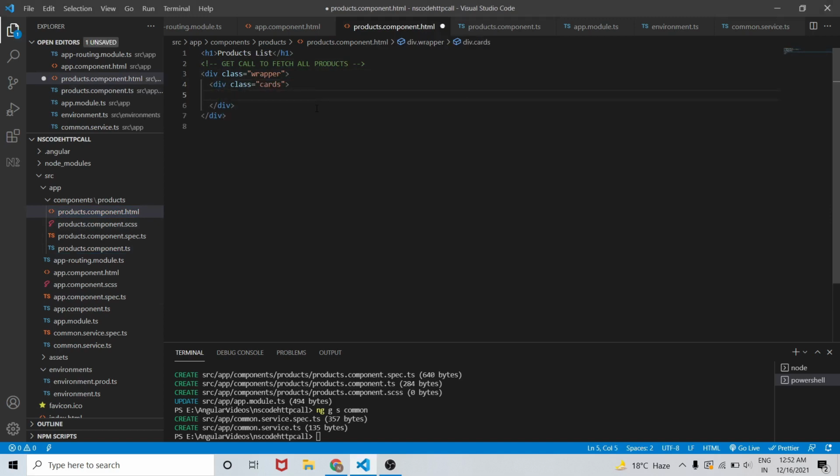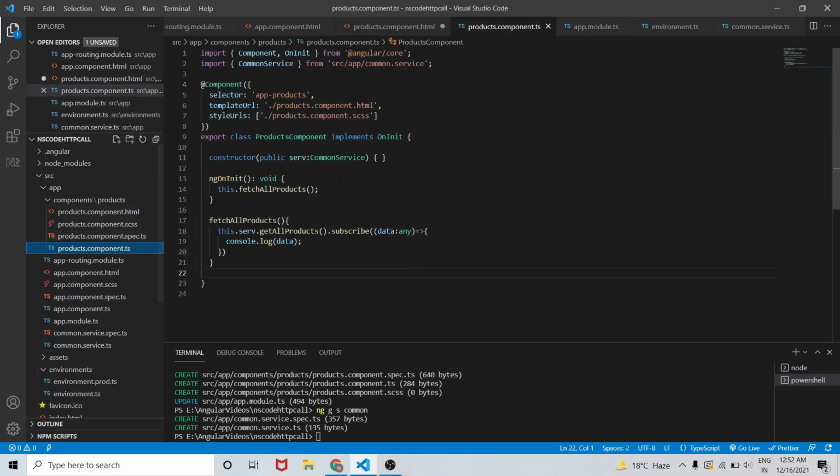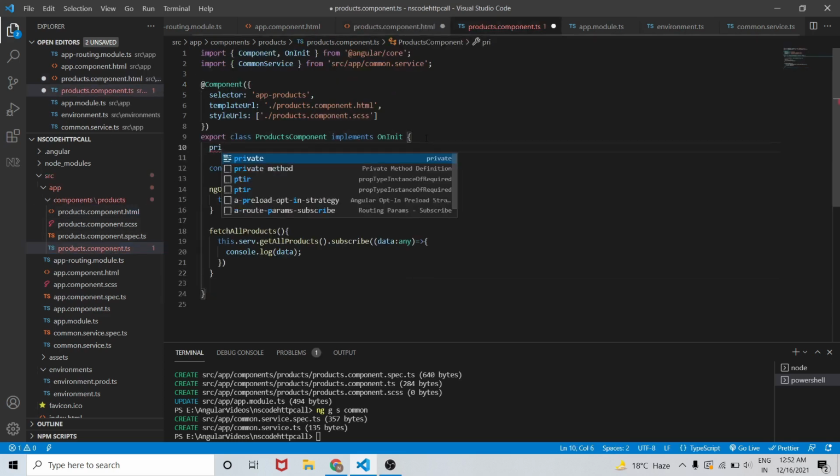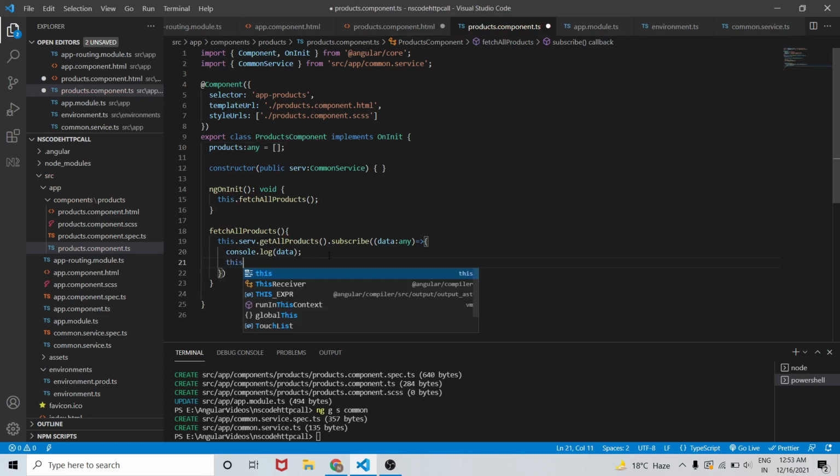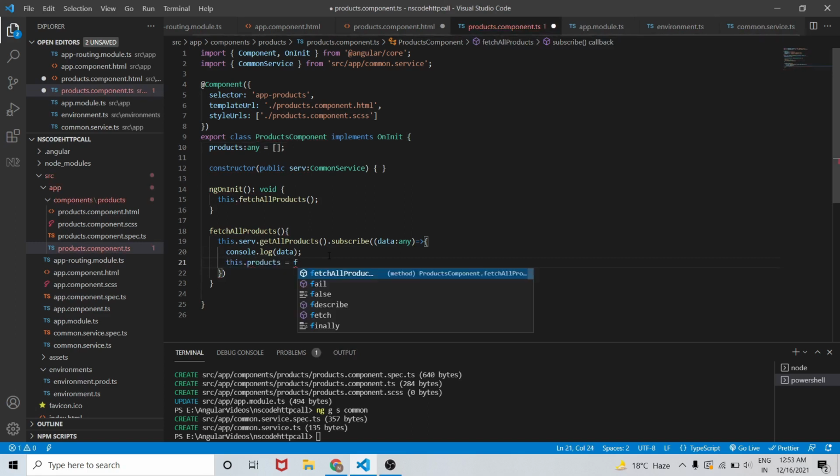So let me create one wrapper and a cards div. Let me write the ngFor directive first, and let me create one variable, products, of type any, but it should be an array, and let me assign this data to this products.